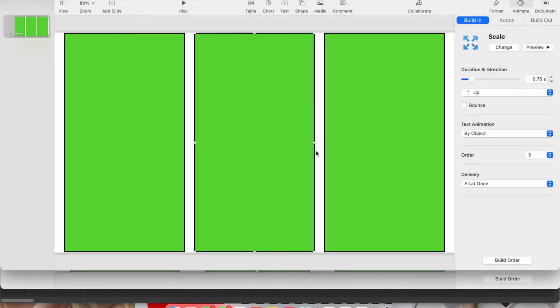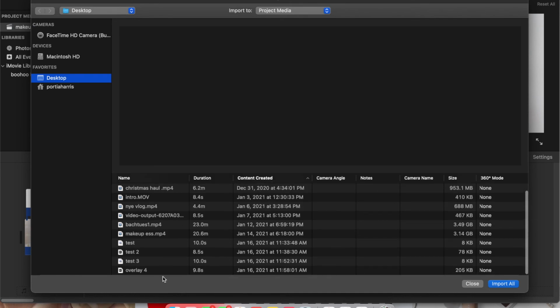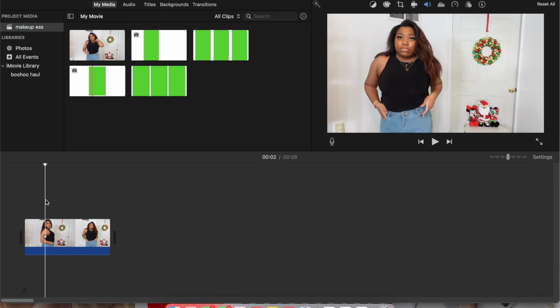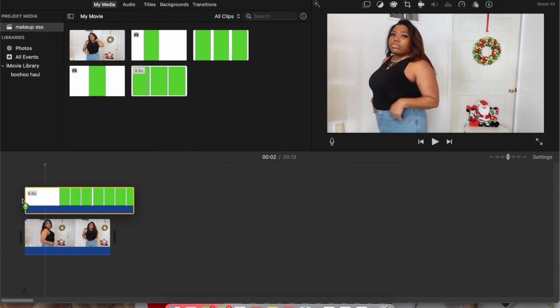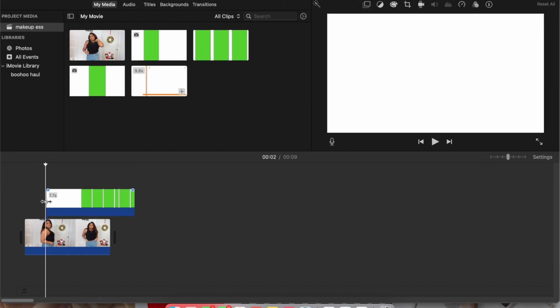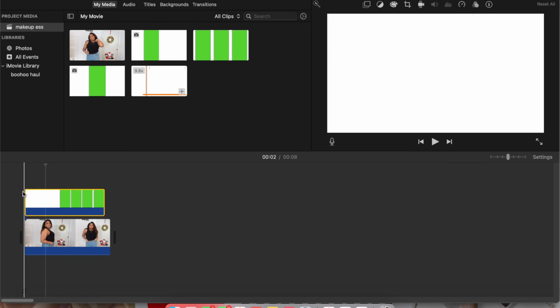So same thing, you can click the import button and then import it that way, or you can always drag and drop. That is the quicker, simpler way than doing it like this. I'm just showing you multiple different ways that you can bring it over. So now there's kind of an empty space, so I want to get rid of that and cut that out. So I'm going to look for where it starts. I found where it starts, and I'm just going to cut that out and then set this up.